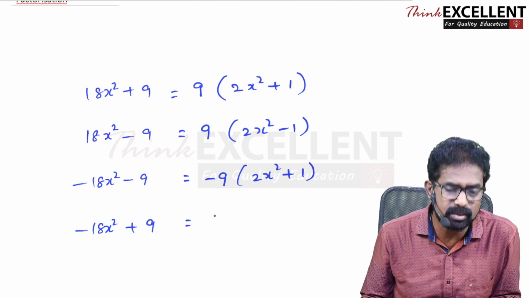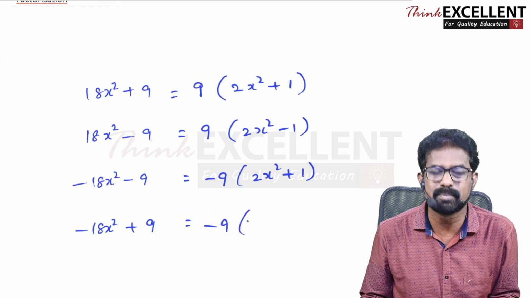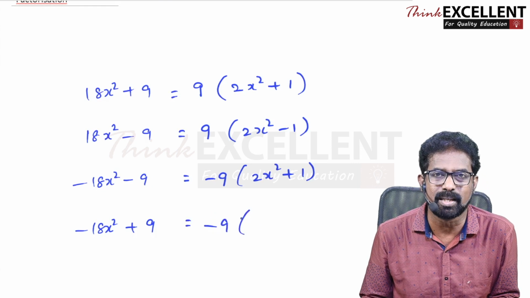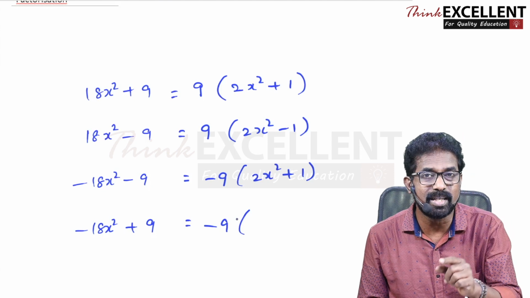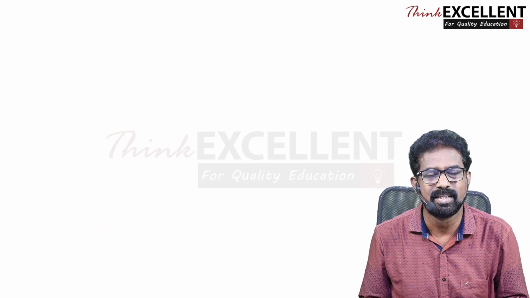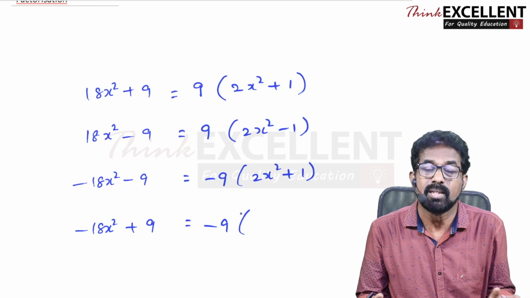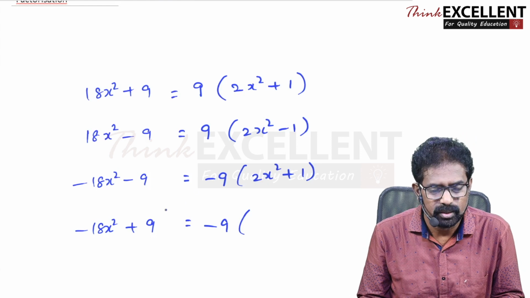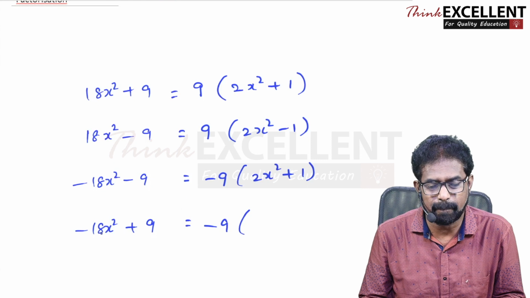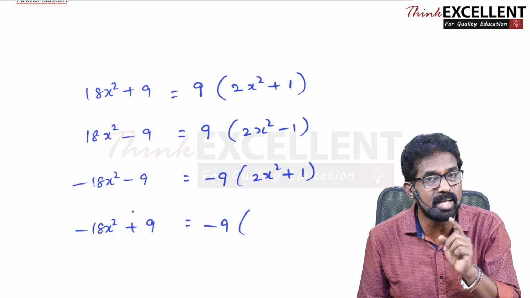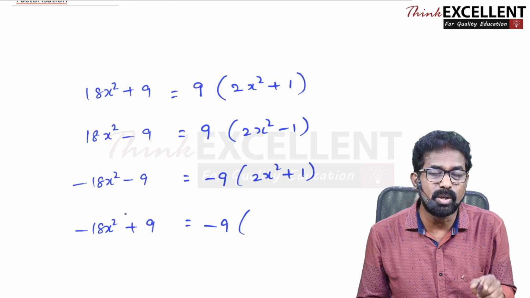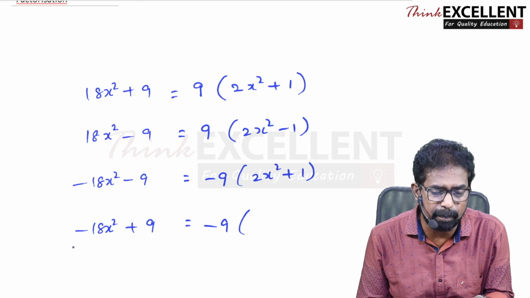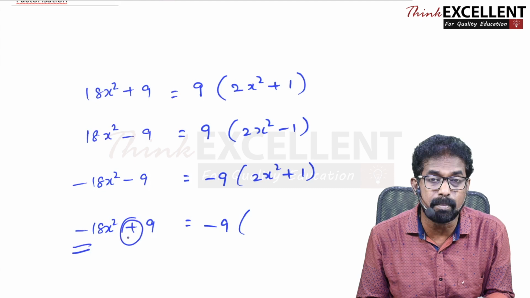Yes. Now the last one, take minus 9 outside. What's your answer? Quickly. Yes. Here only normally students make mistakes. Even the bright students make mistakes sometimes. Okay. So if I take minus 9, 9 is common, minus is not common. But still we take minus outside. So you have to change the sign. The minus becomes plus and the plus becomes minus.